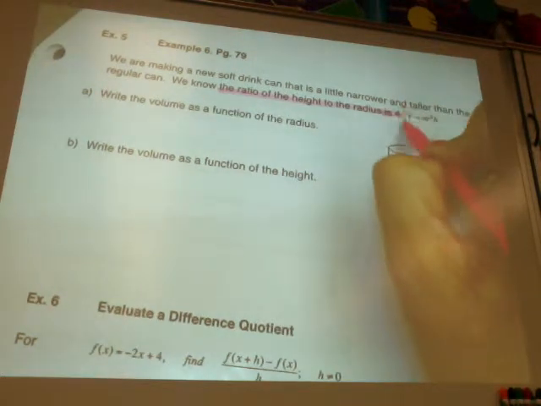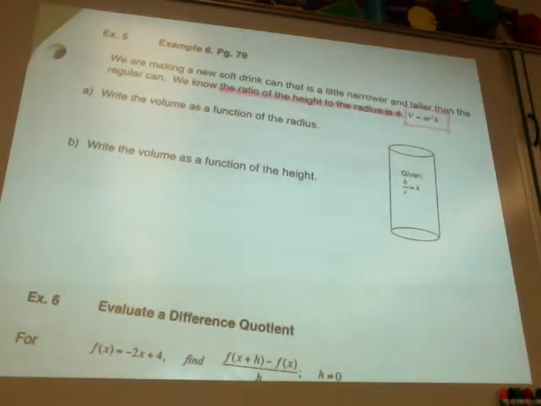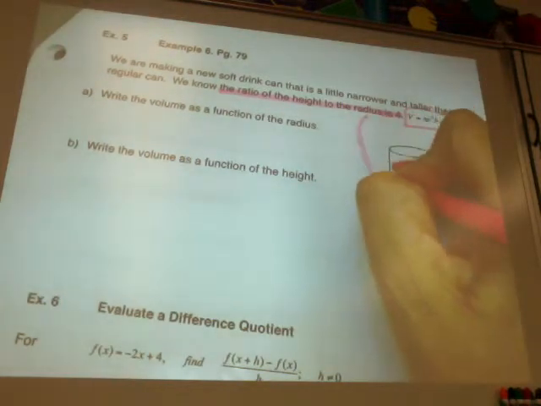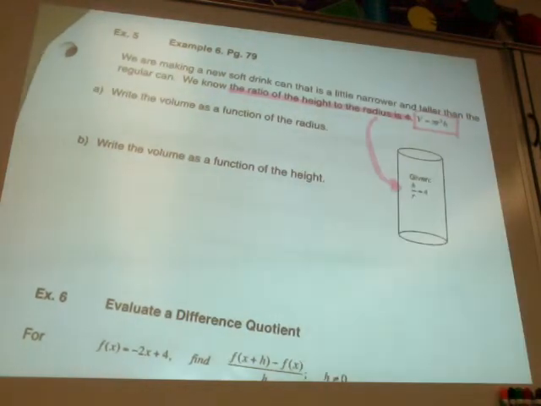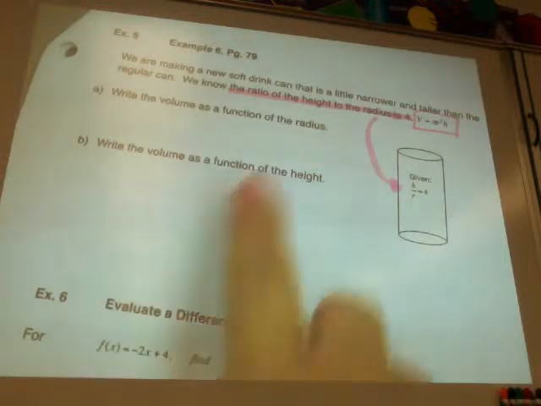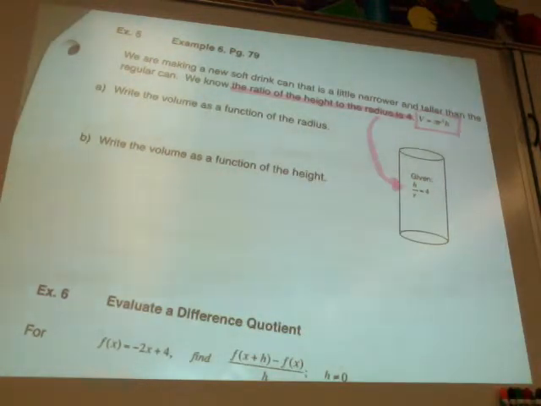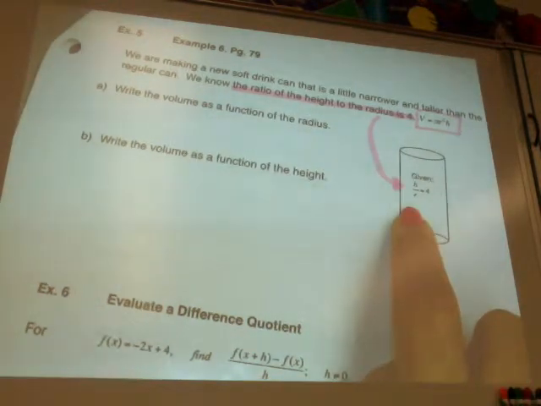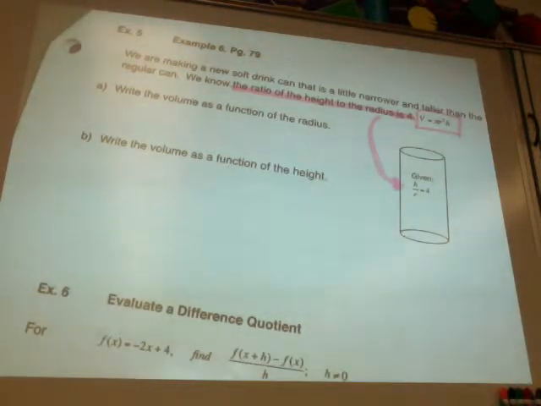And then here's the volume formula itself. The ratio of the height to the radius is 4, and that has been given to you right here. H over R is equal to 4. That's a ratio of height over radius. Whichever comes first comes in the numerator. So if they hadn't written that out for you in the problem, you would know how to write it yourself. So that's going to be important. And then the volume formula is going to be important as well.